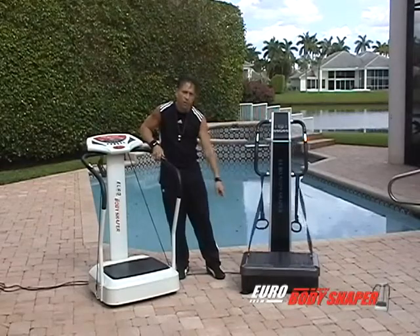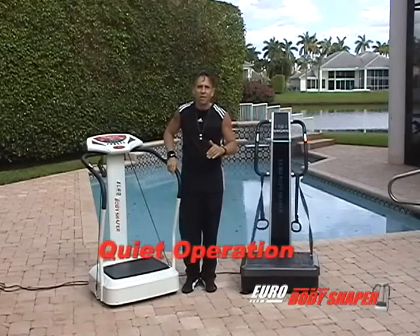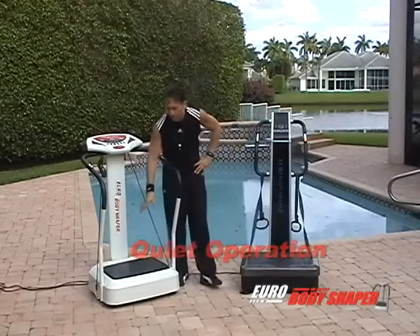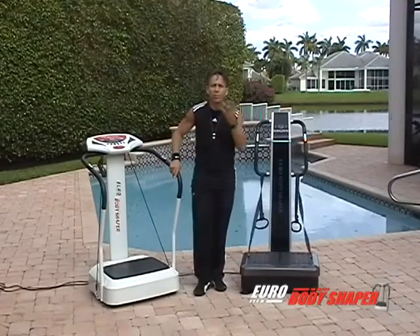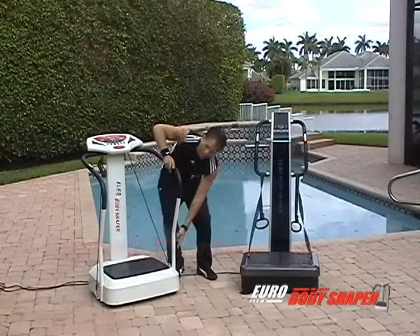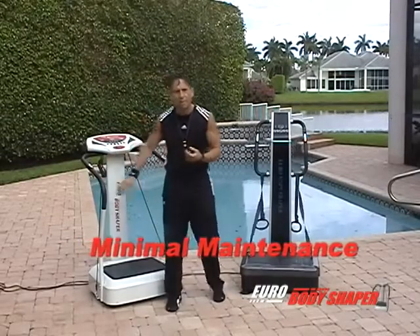The Pro Plus 2 has very large suction cups, and you don't have to worry that your neighbors downstairs or the condominium below you is going to be disturbed, or that the rivets are going to pop out of your boat, because the only thing that moves is the plate — not the machine itself. Periodically, perhaps once every three months or so, you might want to tighten the side bolts if you feel they're coming loose, or check the feet to make sure they're nice and stable.